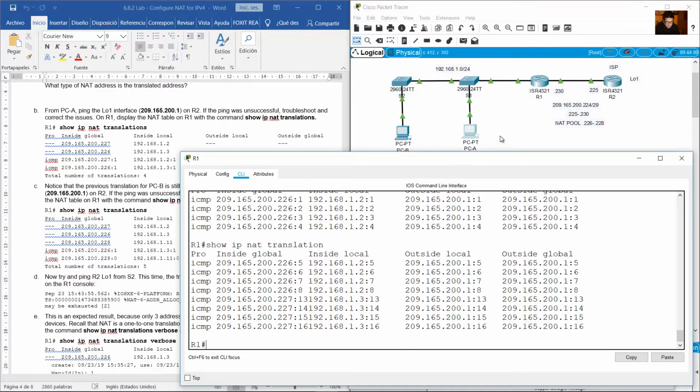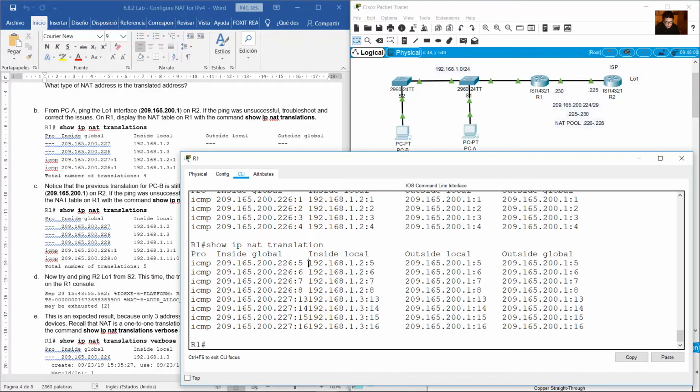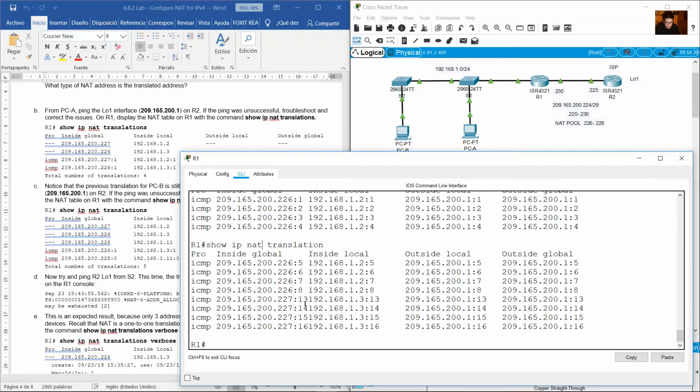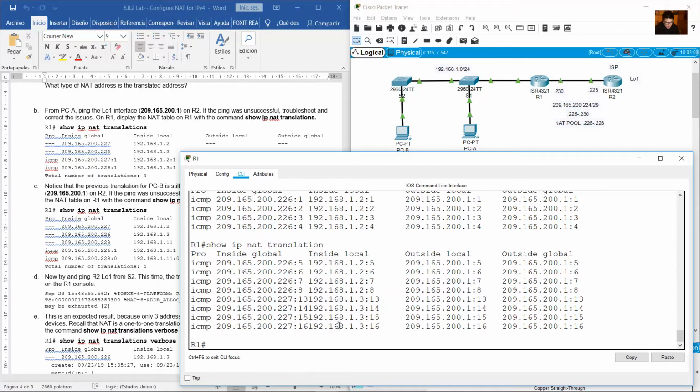Now, if both pings were made at the same time, PCA 192.168.1.2 is translated to 209.165.200.226, the first IP address in the NAT pool, and 192.168.1.3, the IP address of PCB, is translated to 209.165.200.227, the second IP address in the NAT pool. Very good.